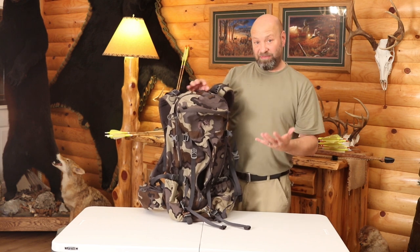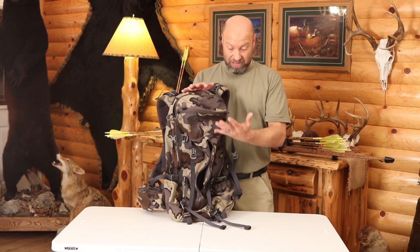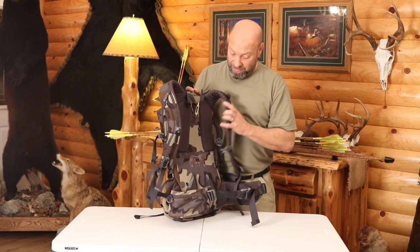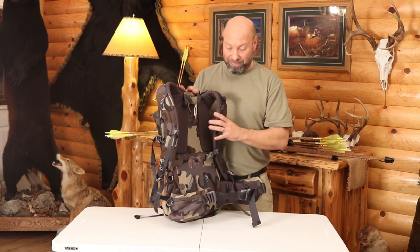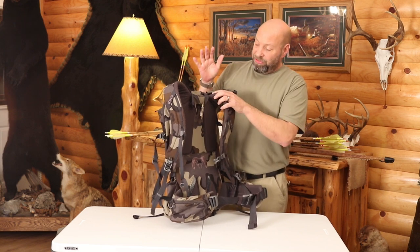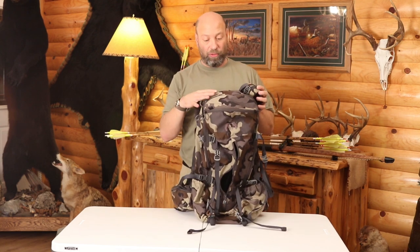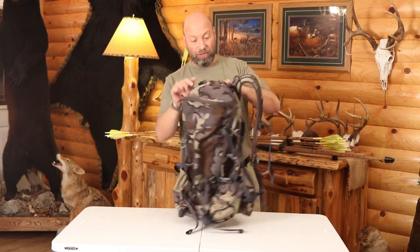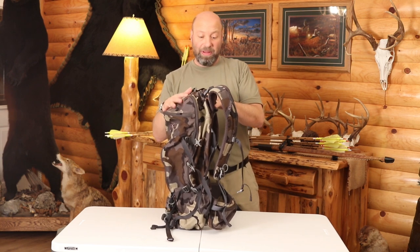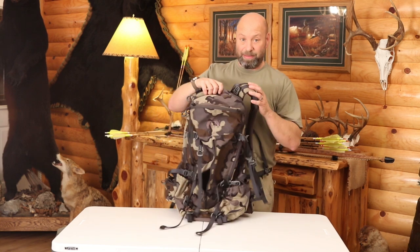I knew it would because I've had the other Kuyu, the Icon Pro 1850, which is basically the same kind of thing. This is just a bigger version with an internal frame and integrated straps, where the Icon Pro had its own suspension system. But as far as a day pack goes, I consider it a day pack because you cannot load this out and put meat in there. It's not designed for carrying meat. It can do it, but it's not designed to. There is no actual external frame on this like there is on that Mystery Ranch.